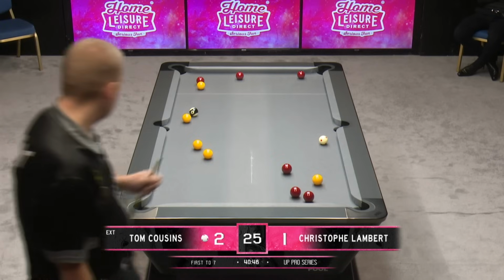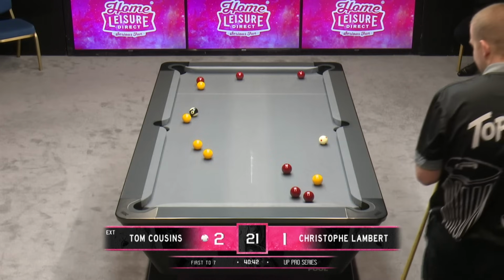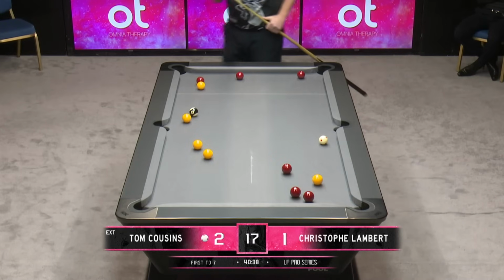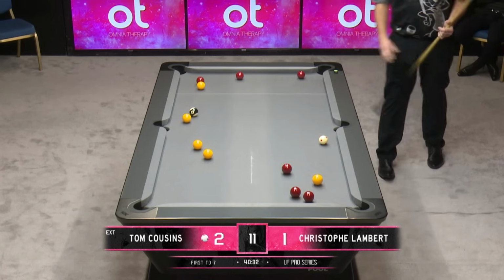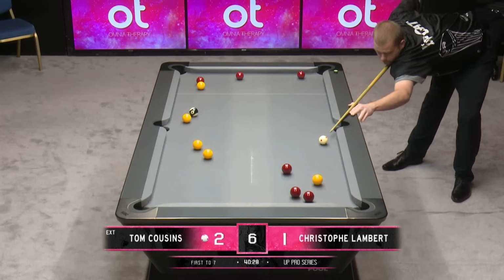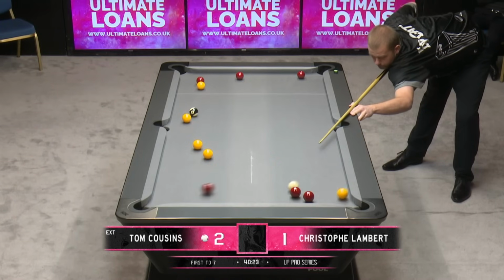But he hasn't got the best of layouts here. I don't believe the red is potable at the top left. I think the yellow blocks it. And the 2 reds at the bottom are awkward. And if he goes yellows, does the one below the 8 ball pot? Probably, but there isn't much room, and then you've obviously got the one right at the top of the table. So both sets have problems.